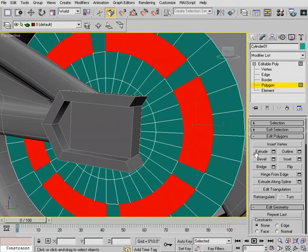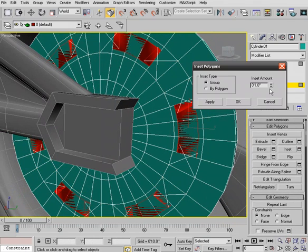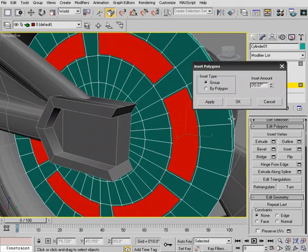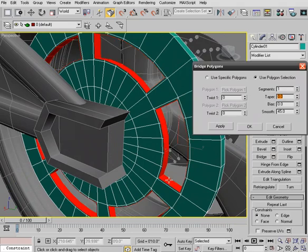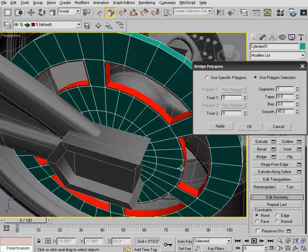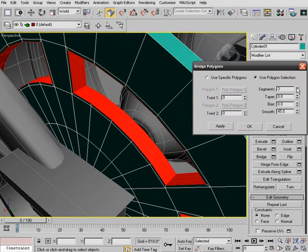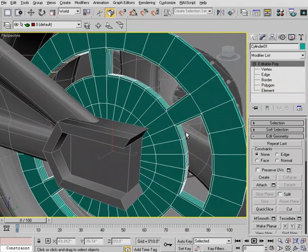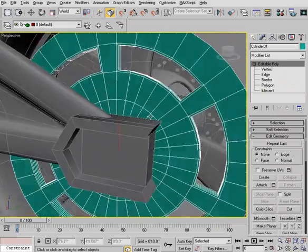To do this, we can do this very simply and quickly all at one time, so I can go ahead and inset those. I want to make sure to maintain some hardness there. Say OK to that. And then we can actually bridge those together. So I'll just hit bridge, and then I'll bridge from front to back. Okay, and we can also add segments in here to help us maintain that curvature, that hardness of edges. That way we don't have to go in and add all those extra edges in there if we're going to be smoothing this.